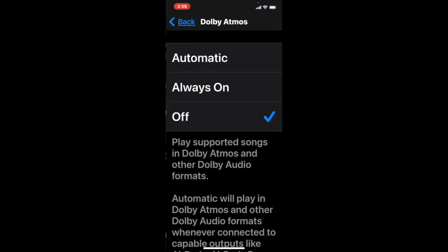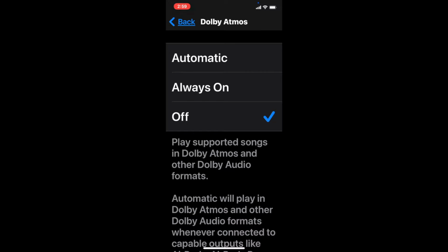And unless you have a Dolby Atmos compatible pair of headphones, I believe that the Apple AirPods Pro are, and maybe the other ones, what are the other ones called? They're bigger, AirPods Max. I think those two maybe. I know the AirPods Max are, but if you don't have those devices or something that is compatible, I would just leave it off and check your headphone specs to make sure that they are compatible if you want to leave it on or off.